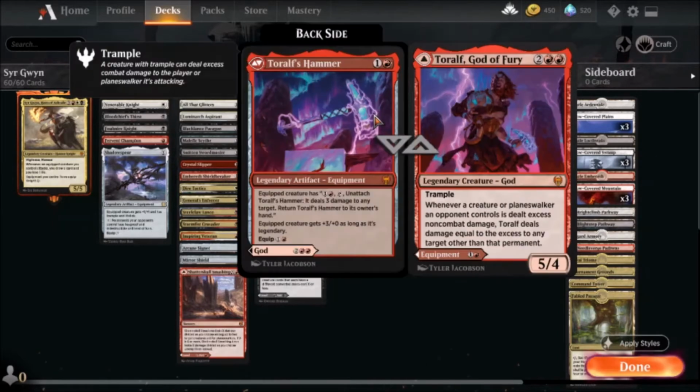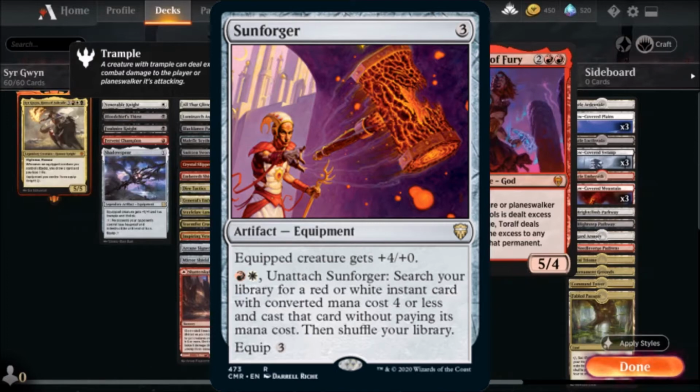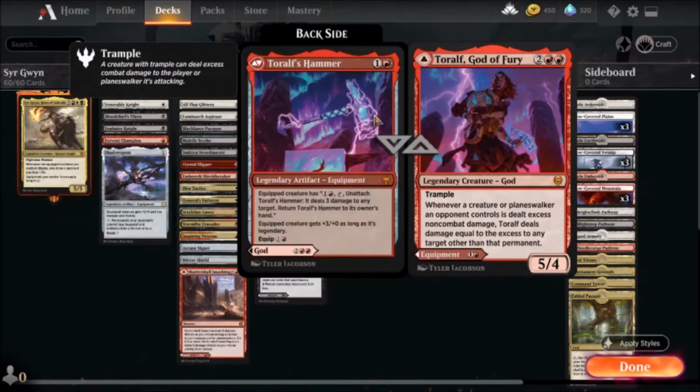We also have Toralf, God of Fury. This is a creature where whenever a creature or planeswalker an opponent controls is dealt excess non-combat damage, Toralf deals damage equal to the excess to any target other than that permanent. But we're mainly playing this in the deck because of Toralf's Hammer, because this is the closest thing we have to a card called Sunforger. If you haven't heard of this card before, this card allows you to unattach it and search your deck for an instant or sorcery card with converted mana cost 4 or less and cast it for just 2 mana. It's one of the best equipments in Commander. So this isn't quite as good because it does have some checks in place to stop it from being as powerful as Sunforger. But I thought I'd explain why that's there just so you can understand a bit more.